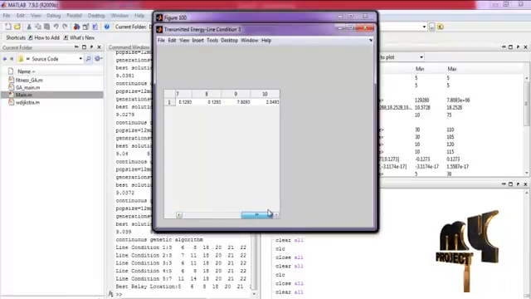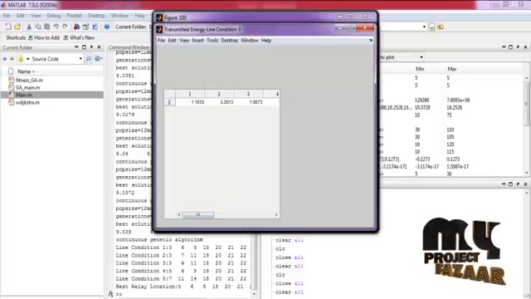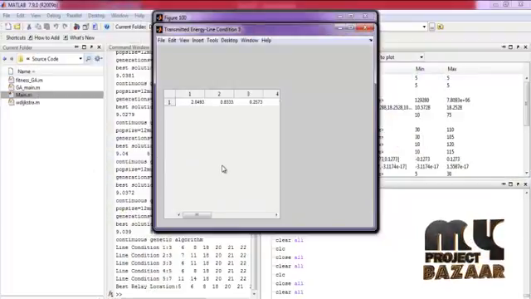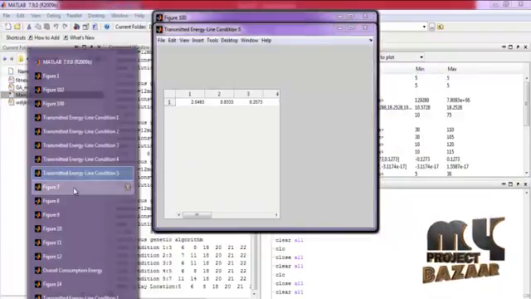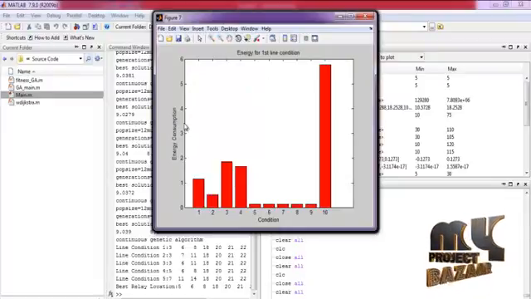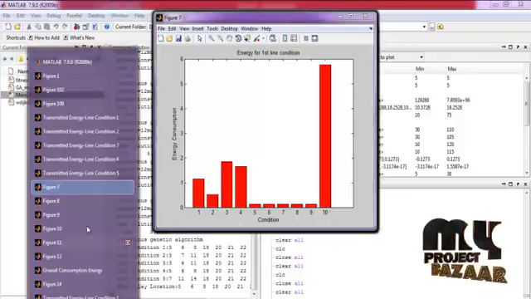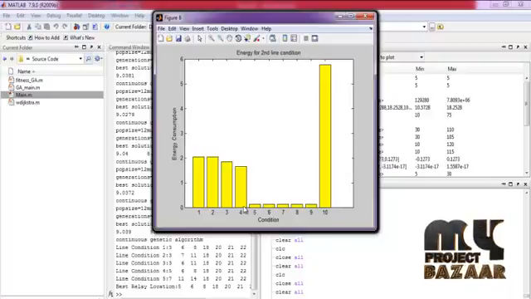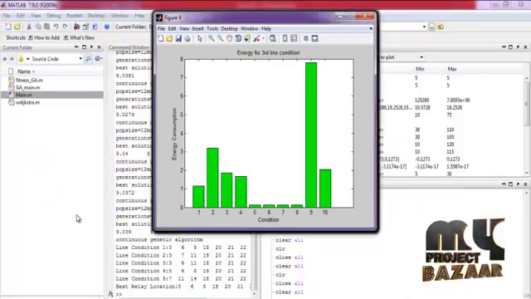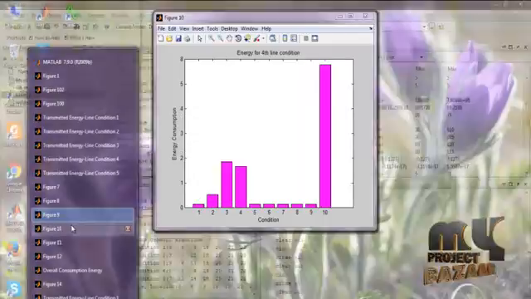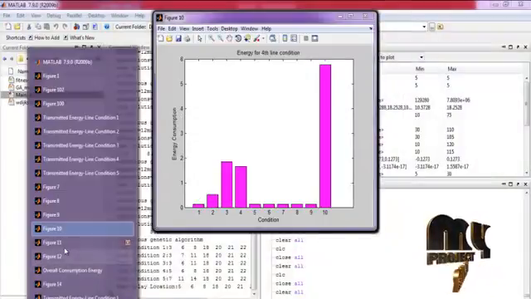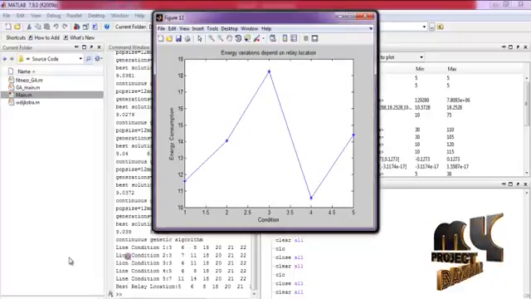In line condition 3 there are 10 nodes, each node having a transmitted energy. This is the line condition 4 transmitted energy values, and this is the transmitted energy values for line condition 5, and this is the energy consumption for line condition 1. Here 10 lines are placed and each line consumes some energy. So this is the energy consumption for the second line condition. This is the consumption of energy for the third line condition, the consumption of energy for the fourth line condition, and this is the fifth line condition energy consumption.